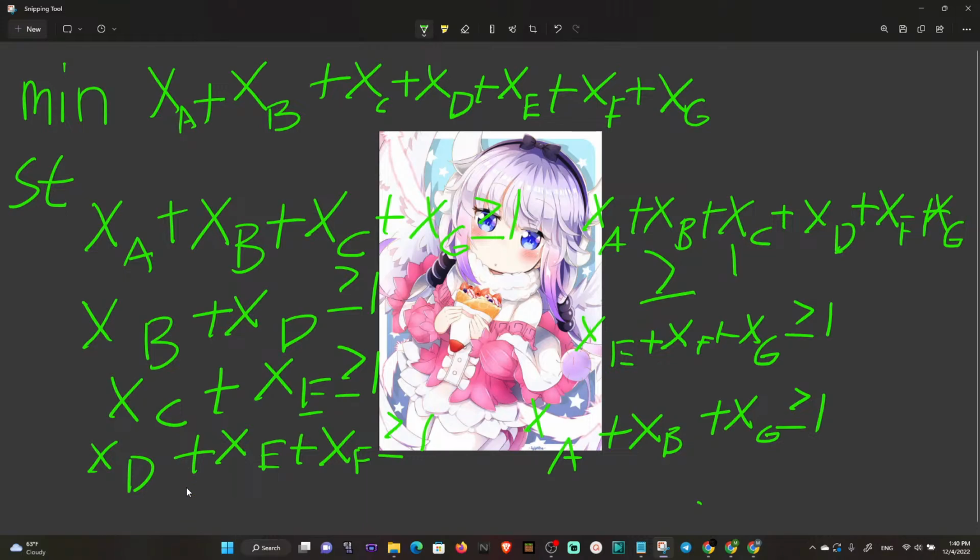Here's my thing. It'll be x I as an integer is equal to 0 or 1, comma I is equal to A, B, comma, ellipses, G. The ellipses just means all letters from B to G. Okay. And that's your final constraint. Does that make sense? So in reality, problem 2 is just a test of do you know how to write a constraint and do you know how to write the programming problem?